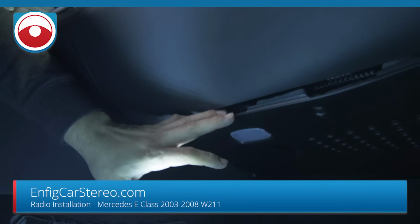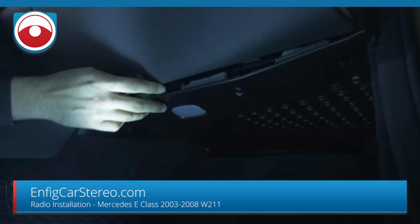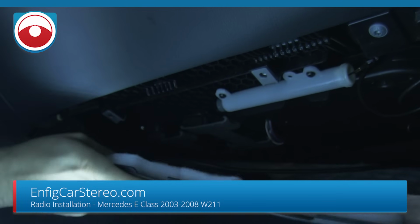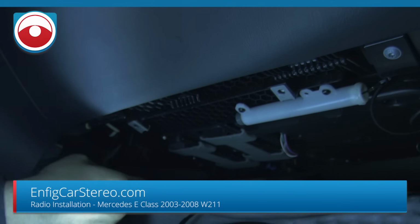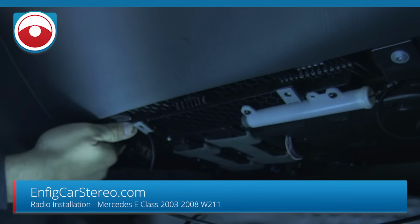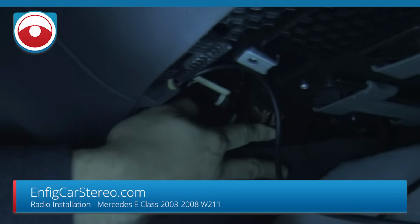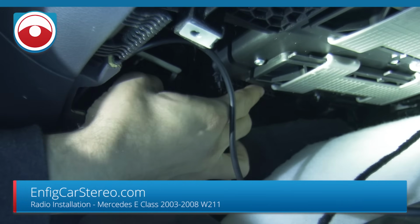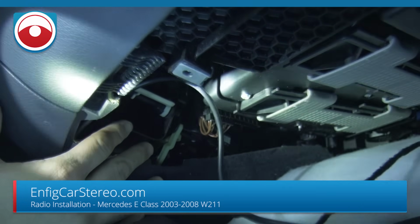All right. So just to let you know, this car has like an air ride suspension adjustment module, and we've actually already run the radio, so you might see a couple wires down here. See, that's the air ride wire, and then over here to the end, which don't pan that way, are our wires. But anyway, so if you look over here, this right here is a CAN bus strip, so you get to insert something in there. Let me go back and get the harness, and I'll show you what are we doing.